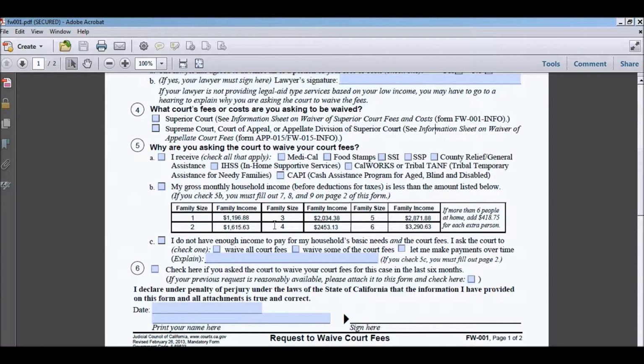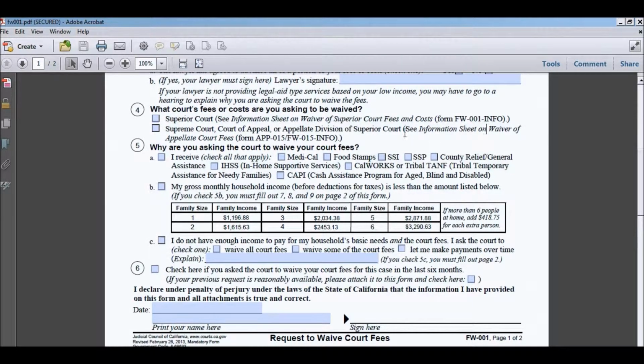Let's see, what else? So number 5 here is really the bulk of the fee waiver request. So I'll go over all the options here. There are basically 3 options in which you can apply for and get a fee waiver in California. So the first option here is A, and that basically is that if you get any of these kinds of public assistance in California, these ones right here, then you will be presumed to be low income or poor, and you can get a fee waiver automatically.